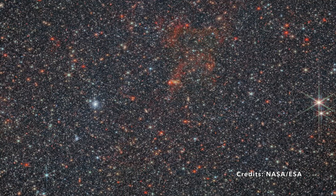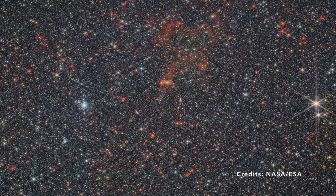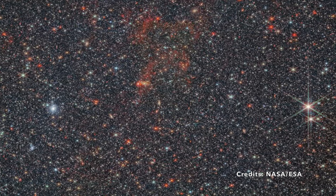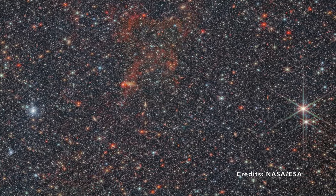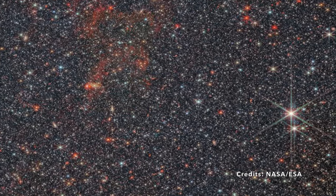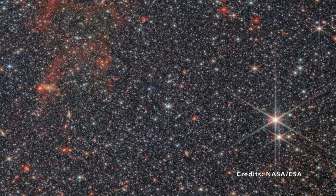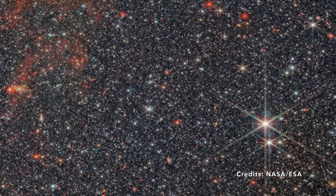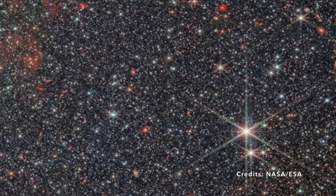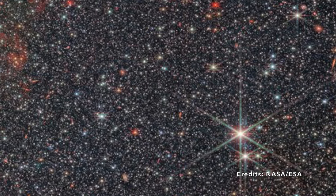Located within NGC 6822's irregular shape is a bright circular blob. Upon closer inspection, astronomers determined this is actually a globular cluster, a spherical grouping of thousands of ancient stars tightly orbiting the galaxy's center. Globular clusters are found surrounding larger galaxies like our own, containing some of the first stars ever formed in the young universe. Its clear view here suggests Webb will uncover more of these stellar relics hiding in other distant galaxies.